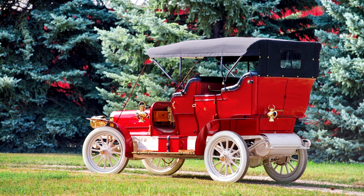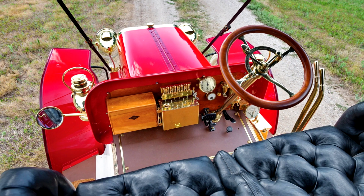The engine compartment is very presentable but not overdone, with all wiring and hardware correct for the application and the era. The cylinders are cast in pairs and mount to a cast aluminum crankcase. The valves are unusual to today's eyes, as they are in an early F-head arrangement, with the intakes above and opposed to the exhaust valves.